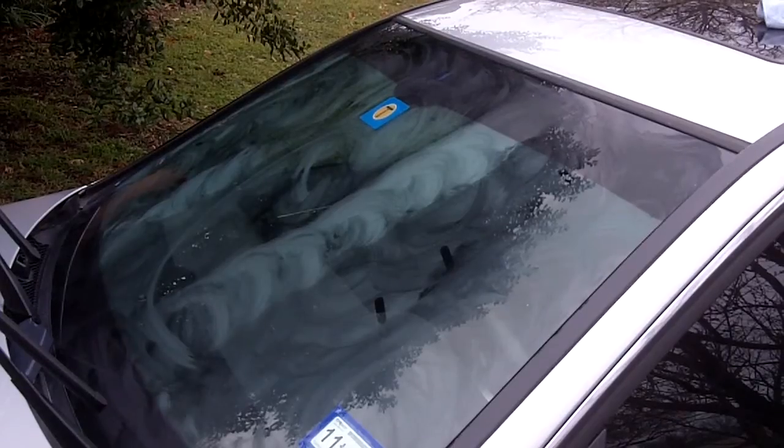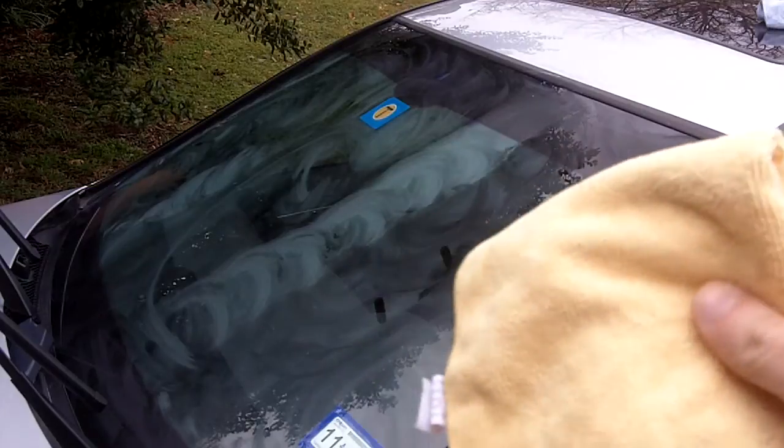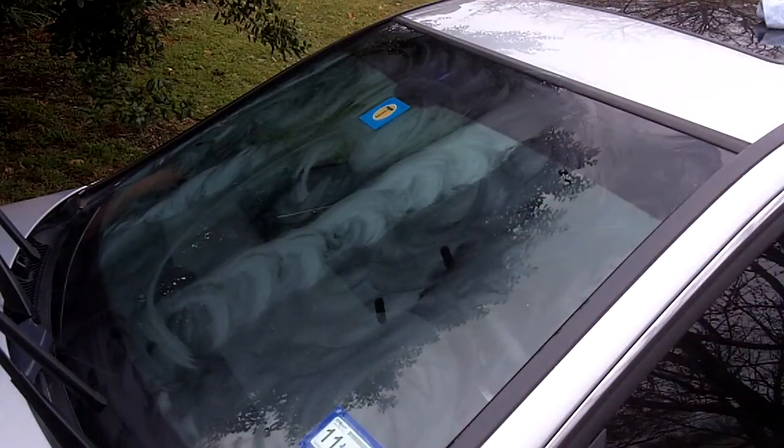It's been five minutes, so let's test the wax to see if it's ready to be buffed out. I'm going to rub my finger on here — it should come clear with no smudge. That actually looks pretty clear. I'm going to let it sit for another minute or two, and then we should be ready for buffing. I've got another clean microfiber cloth and I'm going to buff it in circular motions.